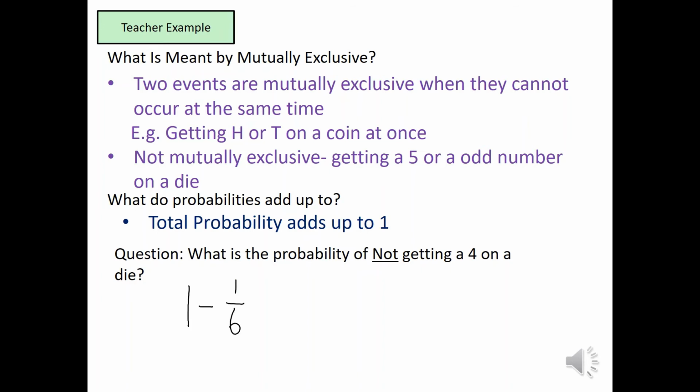I'm going to explain that again. What is the probability of not getting a 4? That is the total probability, which is 1, take away the probability of actually getting a 4, which is 1/6, and that will leave us with the probability of not getting a 4, which equals 5/6. If you're wondering how we got the 5/6, we need to convert that 1 into a fraction. 1 as a fraction is 6 over 6. Take away 1 over 6, and that gives us 5/6. So that's how we did it. You can write it as either one of these two.